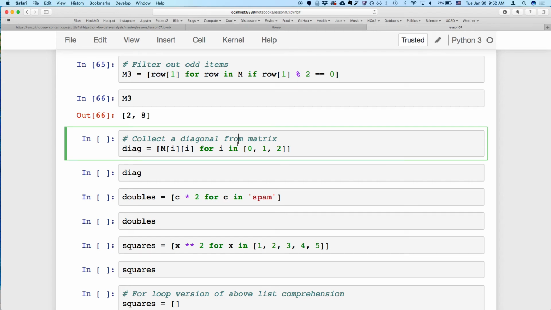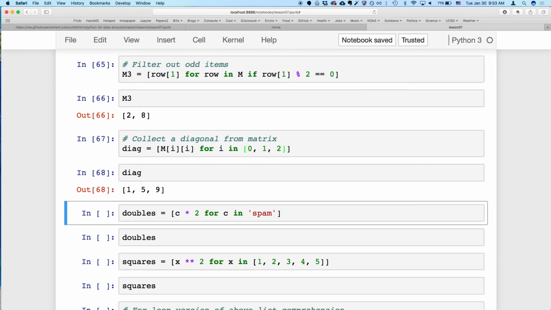Before I go further, you guys get the general idea of the list comprehension? I realize there's some funky math I'm throwing in here, but we'll see some other examples. Here we can get the diagonal of a matrix.